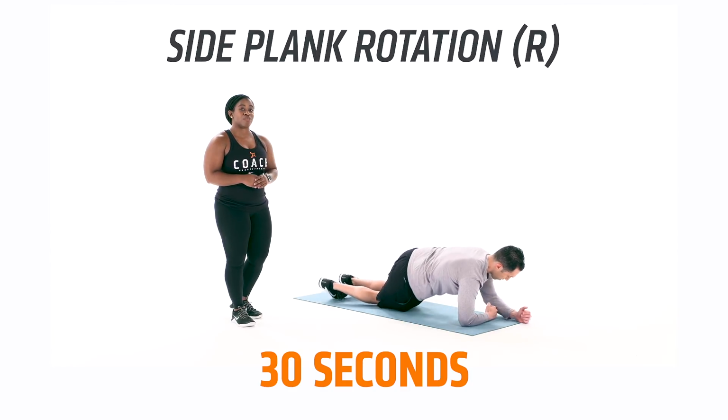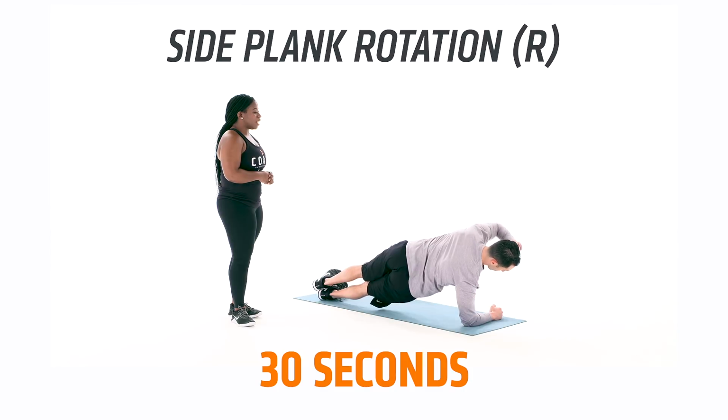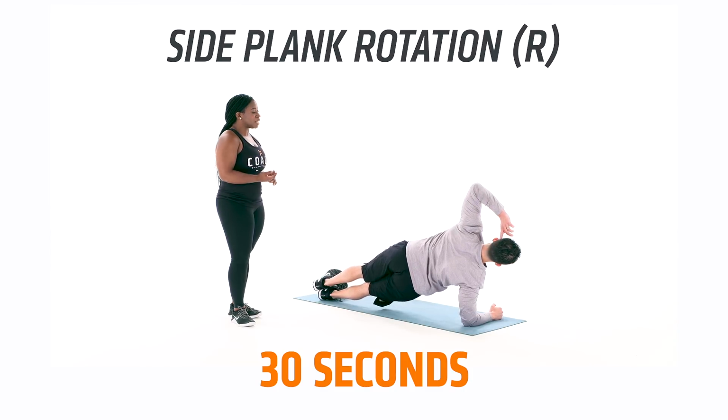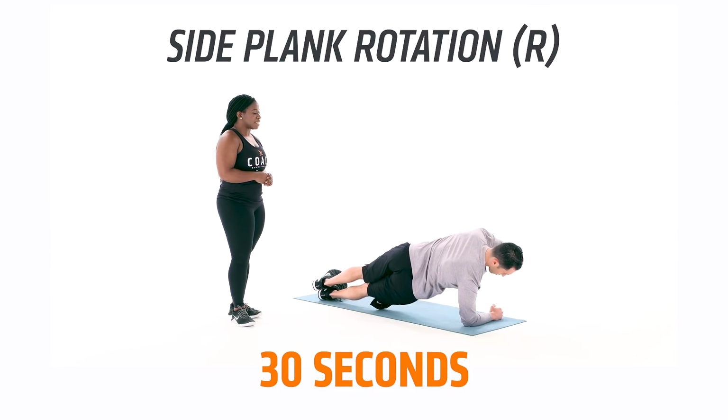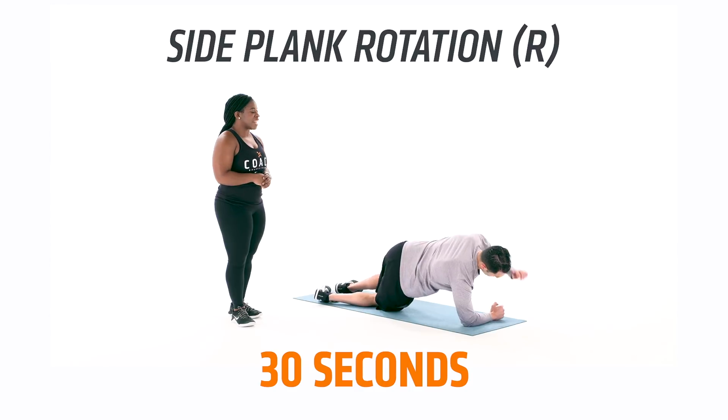Moving right into our right side plank rotation, going back to that same set position. You're drawing that elbow down towards the mat, keeping those hips pressed up, and then coming back to that starting position. Option here, you can drop down to the knees. We have one more exercise in this plank series.